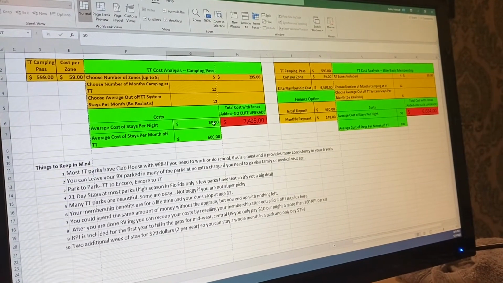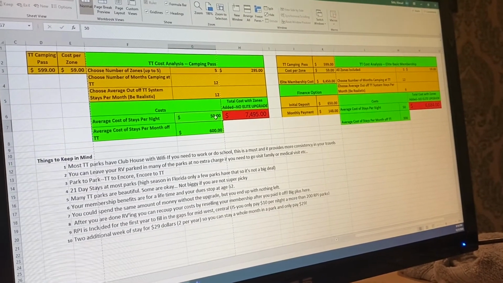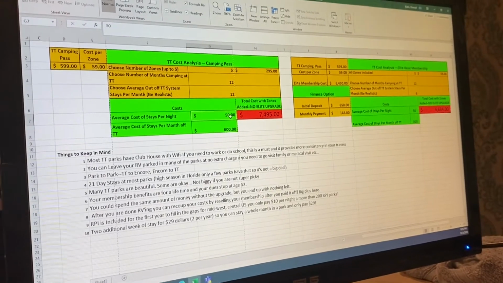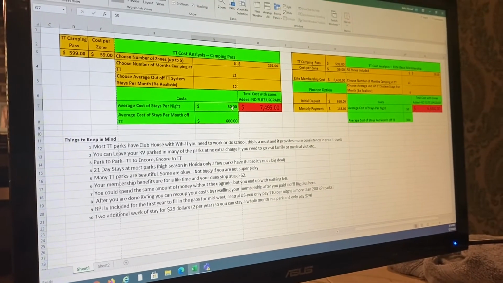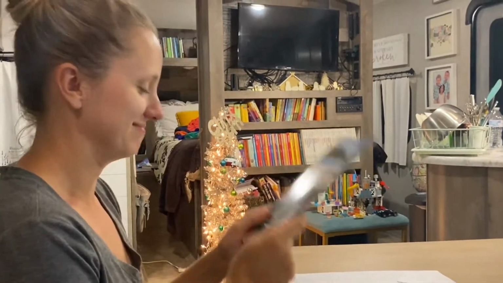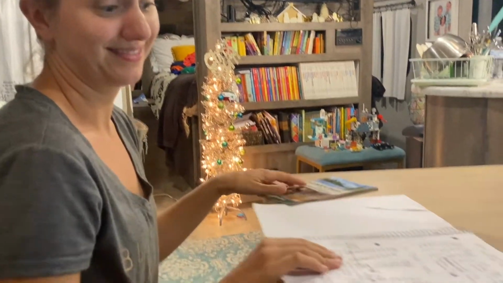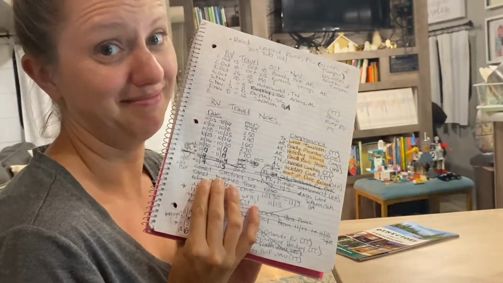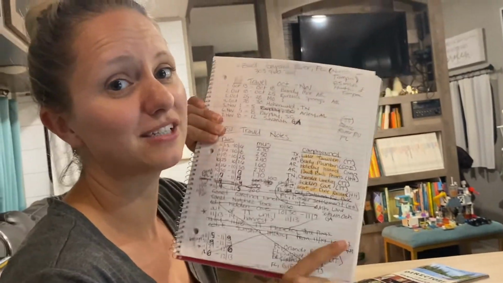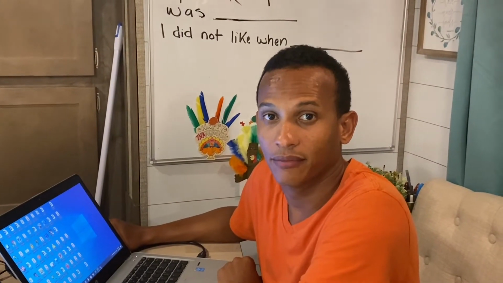I know you could probably get it cheaper with RPI and maybe even boondocking. But if you're a full-timer, especially if you have to do work, planning all that out is going to be very exhaustive. So yeah, it is a headache. As you can see, my wife is not too happy about planning the routes. It's like mental gymnastics. This didn't work out. It was like, okay, we need to look into something different. Yeah, it's too stressful. The camping pass was giving us a headache and we needed a new solution.